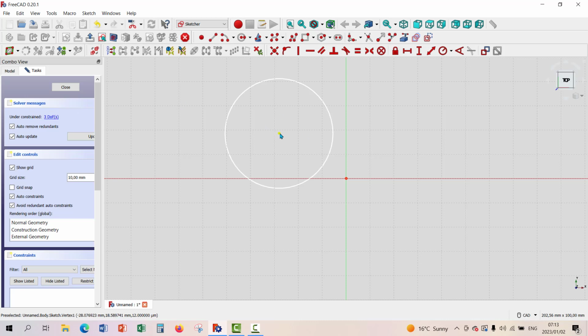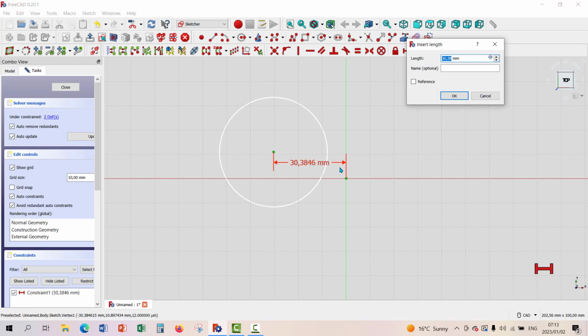So first of all, we click on the origin point of the worksheet, and then on the center of the circle, and we have options now. We can constrain it to that position like this.